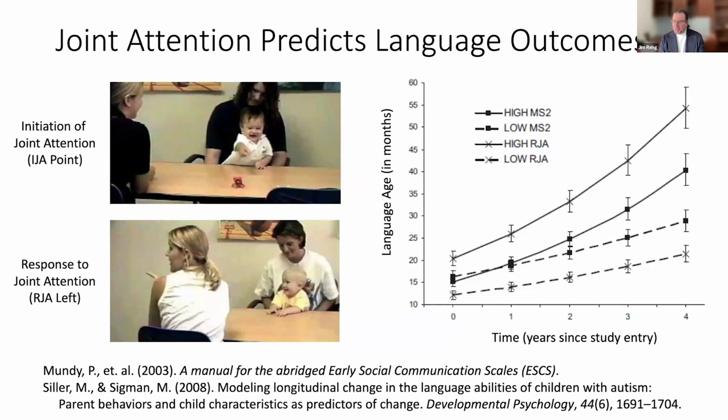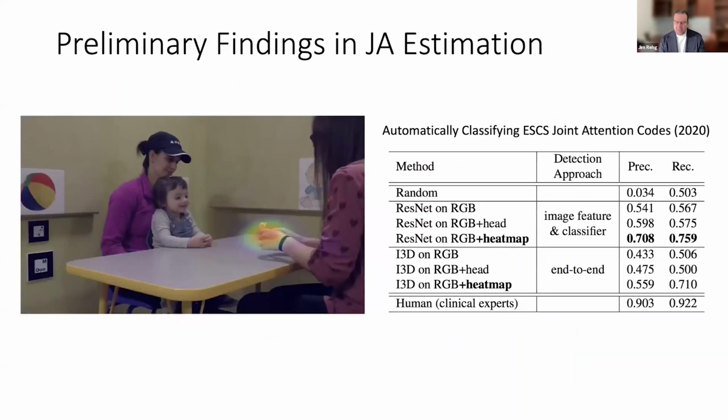So this was a really important finding. A predictive variable that tells you something about what could happen in 4 years' time is very difficult, developmentally speaking. That's a very long period of time. And this finding drove a lot of the research around looking for joint attention as a possible diagnostic marker, as a possible target for intervention. It was highly influential. And so one of our motivations then is to build on our success with understanding visual attention and then begin to model joint attention.